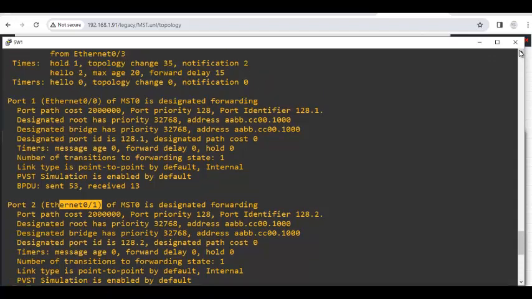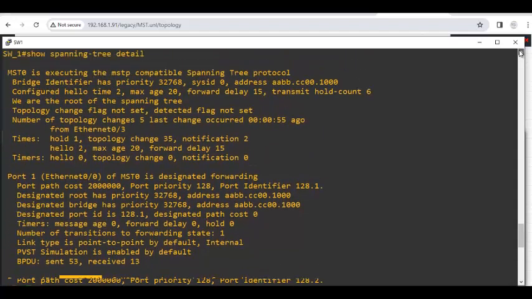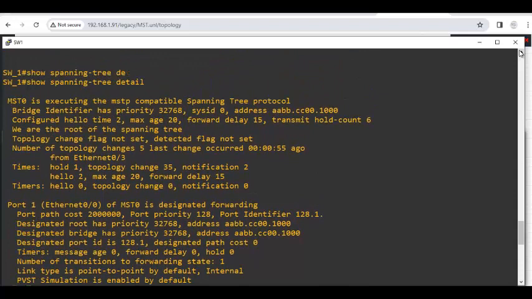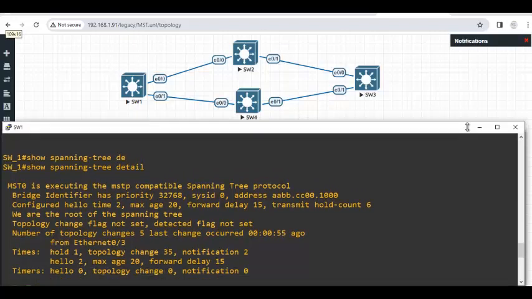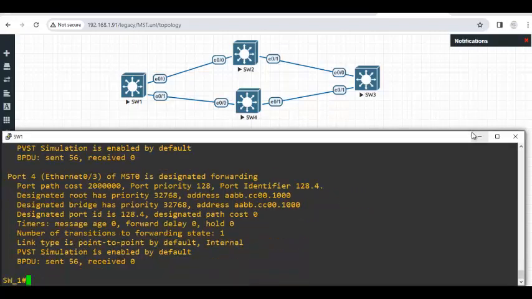What is next? Next is, let us see where it is blocking. Show spanning tree, no blocking here. Let's check on switch 2. Yeah, here's the block.